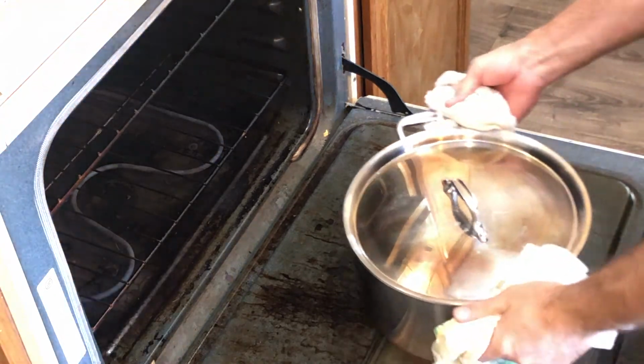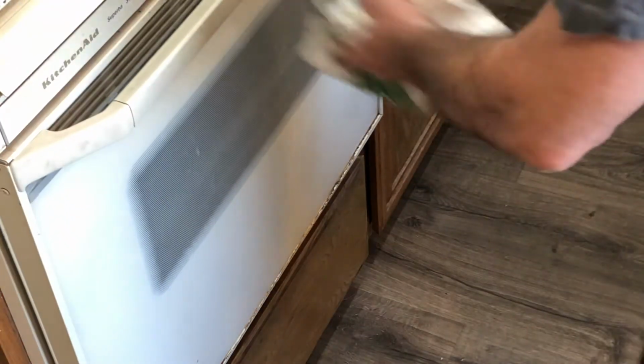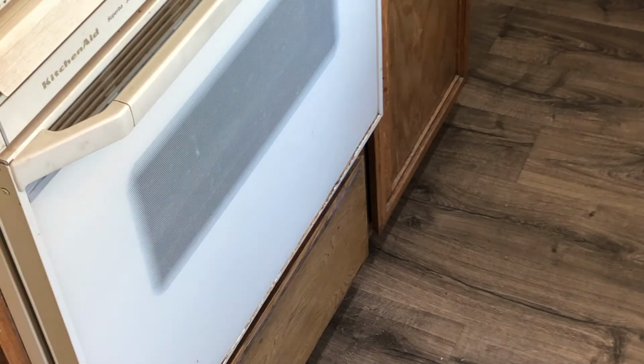Put the lid on, set that one into the oven, and close it up. We'll check it every couple hours, maybe give it 2 hours. You can see here that the oven is set at 300 degrees Fahrenheit. Yep, all set.